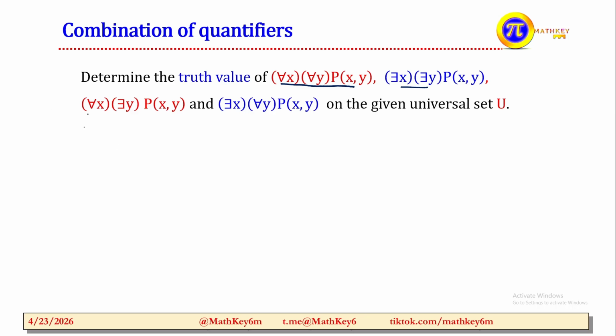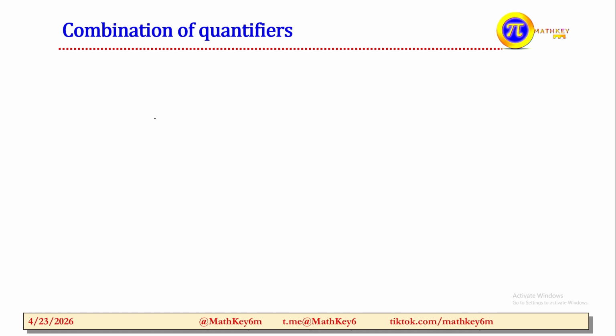In this one, for every x, there exists at least one y that satisfies the property P. In this case, there exists at least one x for every y that satisfies the property P under the given universe. So we have to combine quantifiers in such forms if the proposition P depends on two variables x and y. In case of three variables also, you extend it in this way. Now let us see this with an example.